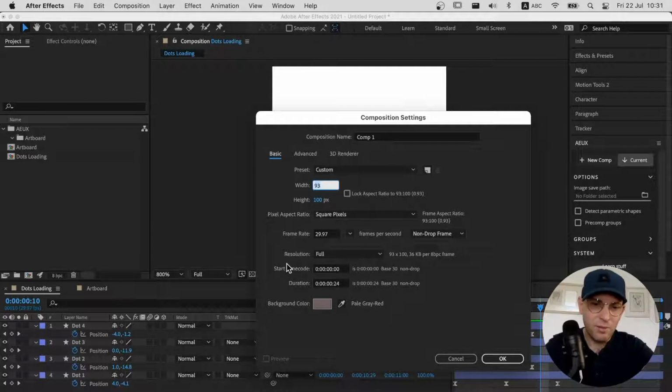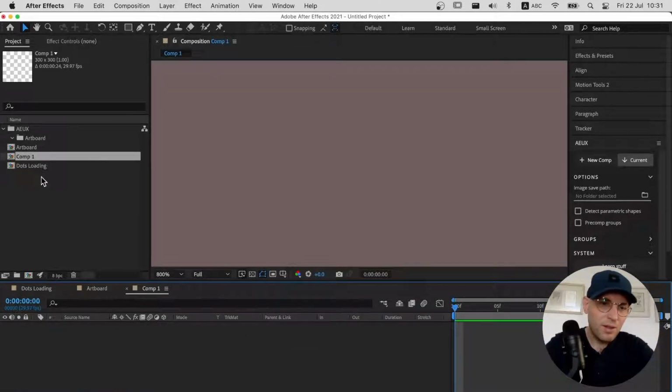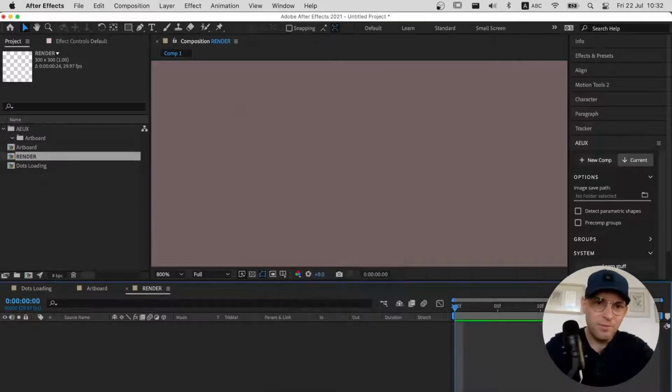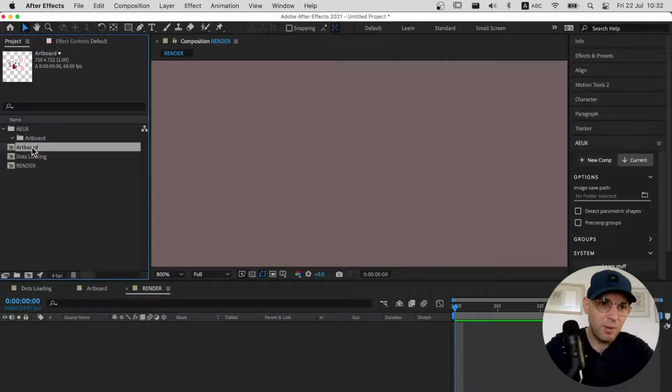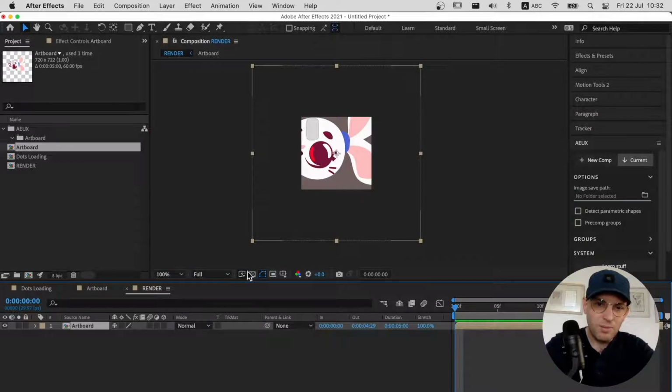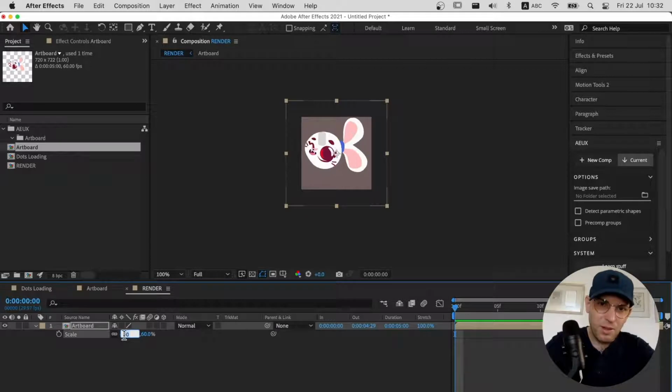Let's say 300 by 300. Okay, I'm gonna call it render. Alright, and I'm just gonna drag the artboard composition. I can scale it down a bit.